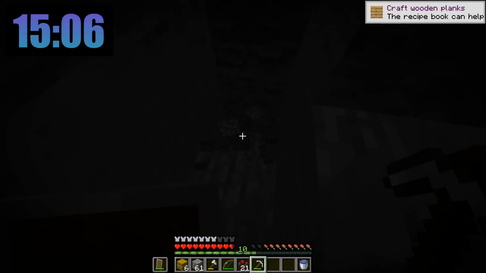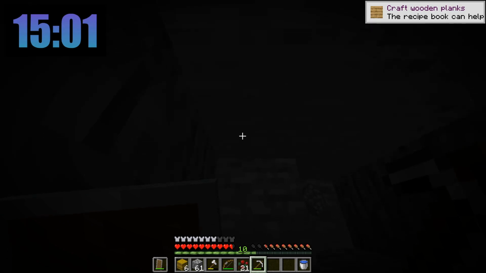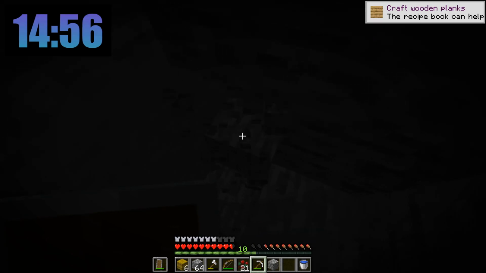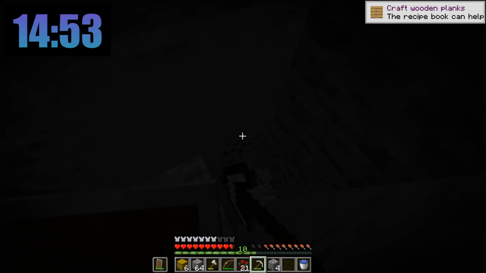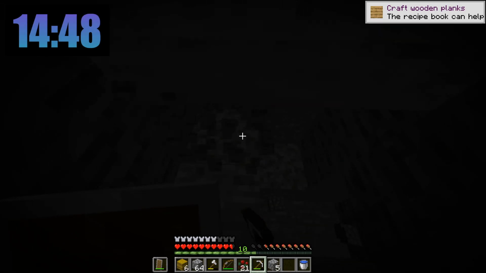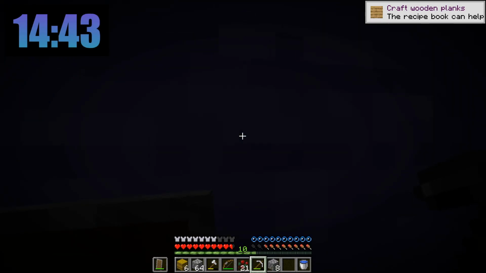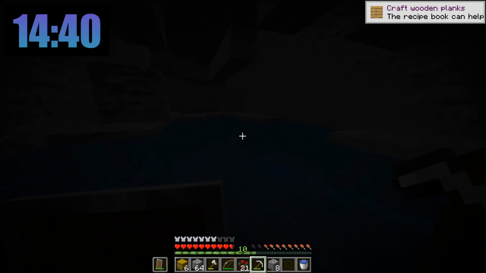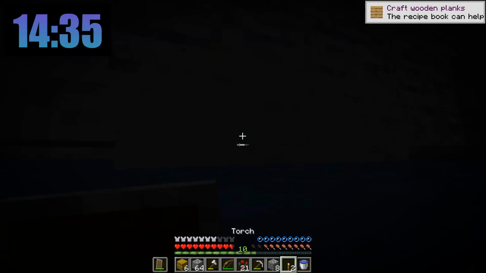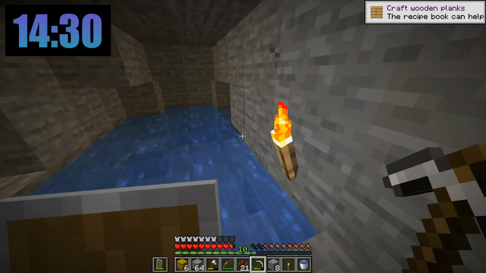Let's see, what's my Y? Oh, that's so much stuff. Y65, okay. Ooh, got some gravel. Interesting. Oh, water. That's also interesting. Let's see. What a pool of water. All right. Okay, I can work with that. I only have a couple torches. It's not great. Okay, let's make sure we have a very clear exit from wherever we're headed.